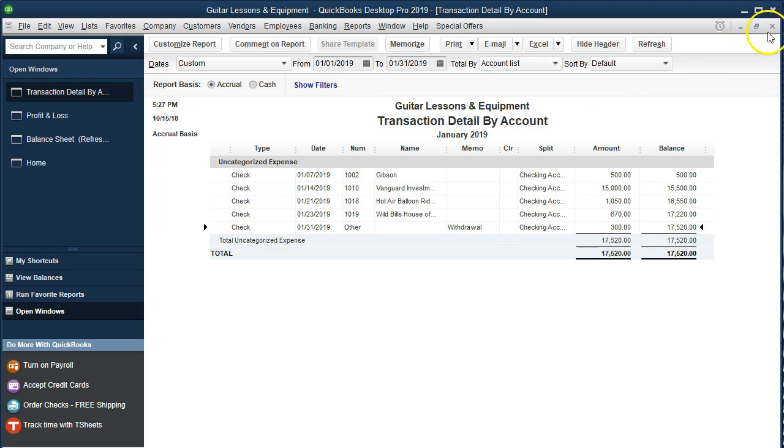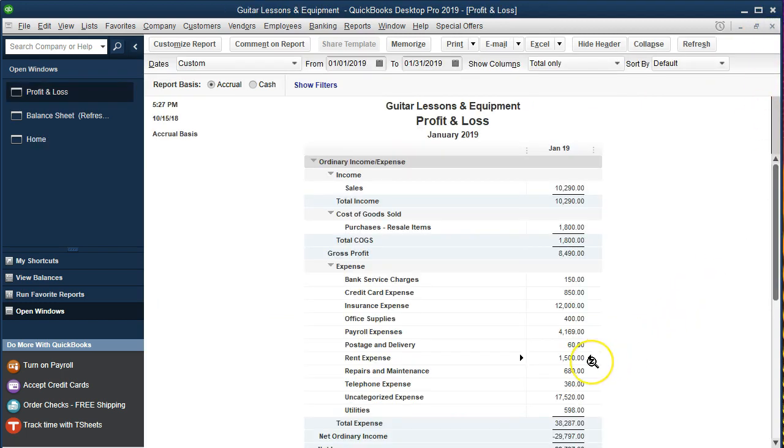So if we go out of here then, all we've done is moved it from the uncategorized up here to cost of goods sold. So it's still an expense, and it's going to be matched up. It's going to reduce net income, but we're assuming now that we're not tracking the inventory. We are still expensing it at the point in time it was purchased. And so we're assuming that they purchased it and then resold it fairly quickly if we're trying to be close to an accrual basis there. So that's going to be that item.